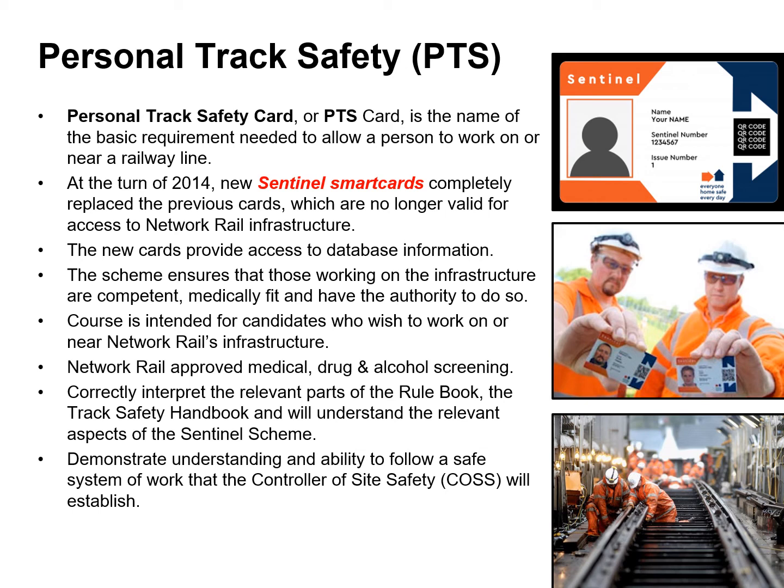The training also requires a medical and drug and alcohol screening. The test ensures that the candidate correctly interprets the relevant parts of the rulebook, the track safety handbook, and understands the relevant aspects of the Sentinel scheme. They must also demonstrate understanding of the ability to follow a safe system of work that the controller of site safety, or the COS, will establish on site.